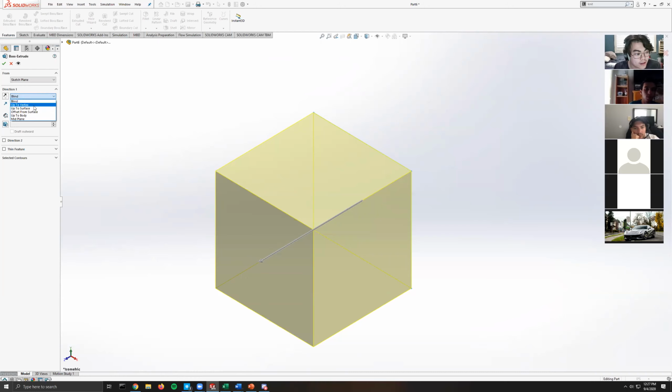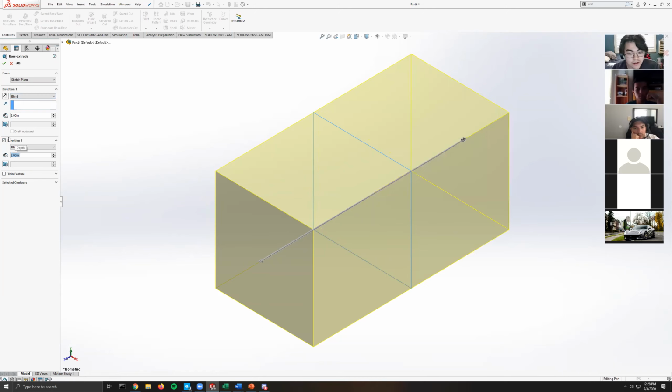And you have all these other different options. I'm going to go over these later, but up to surface just means if you click on a surface, that shape is going to go up to that surface, for example. And then we have direction 2. If you want to add a separate direction on the other side, you can do that as well.